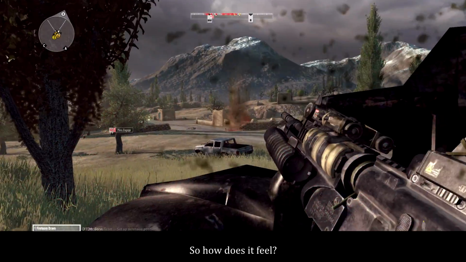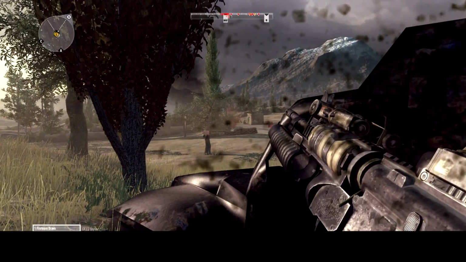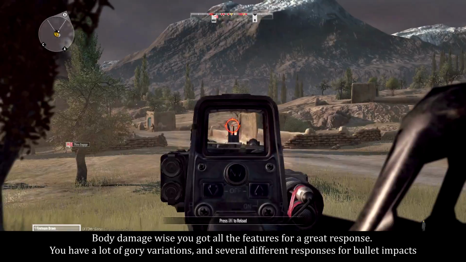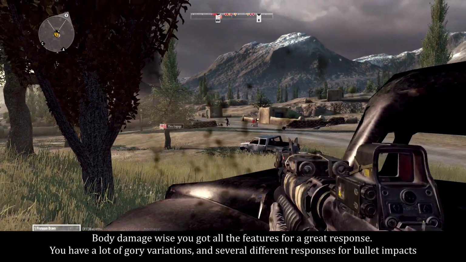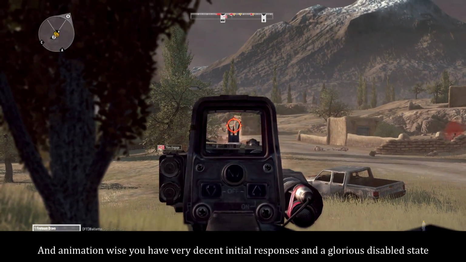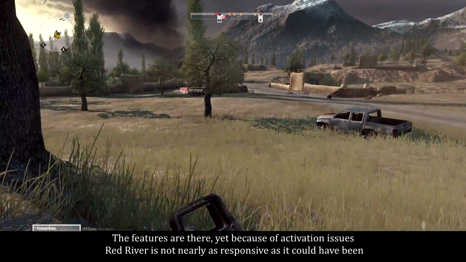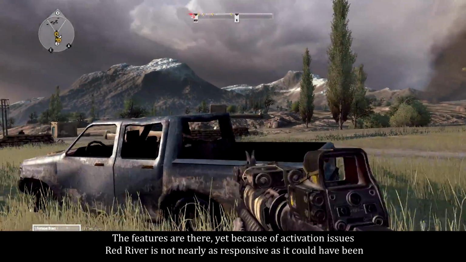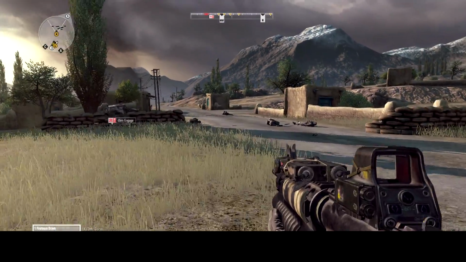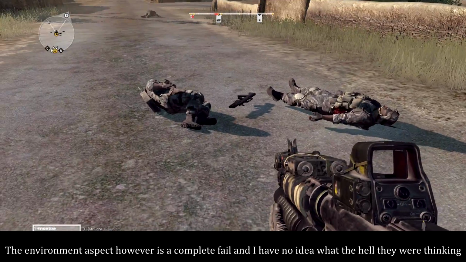So how does it feel? It feels that the game had the potential to deliver something amazing. Damage-wise, you got all the features for a great response. You have a lot of gory variations and several different responses for bullet impacts, and animation-wise you have very decent initial responses and a glorious disabled state. The features are there, yet because of activation issues, Red River is not nearly as responsive as it could have been. The environment aspect, however, is a complete fail, and I have no idea what the hell they were thinking.